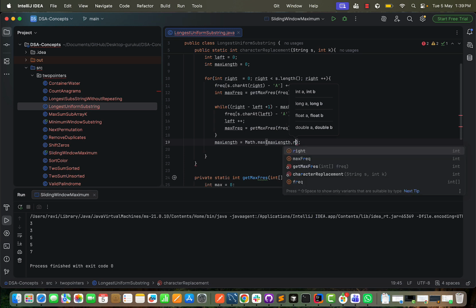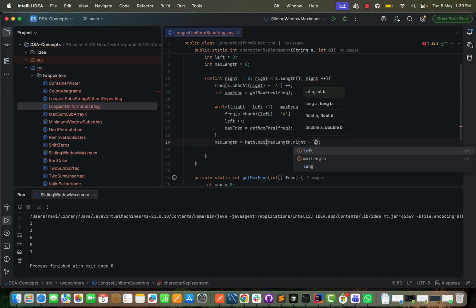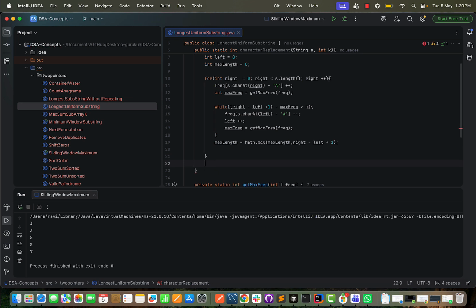So it will be right minus left plus 1, right? Whatever max will be there will be a part of max length. And once this is done, after this for loop, I'm going to return this simply. So this is the whole program.